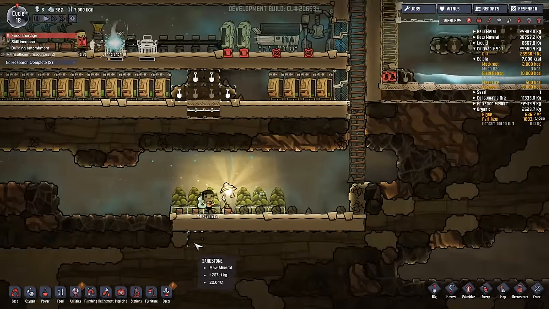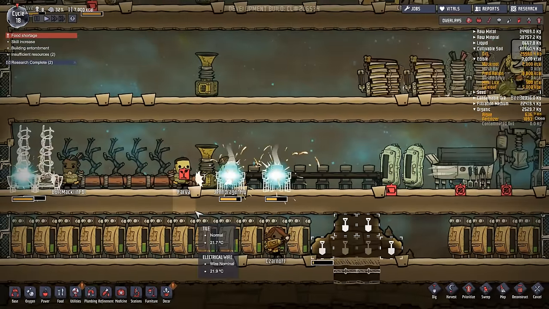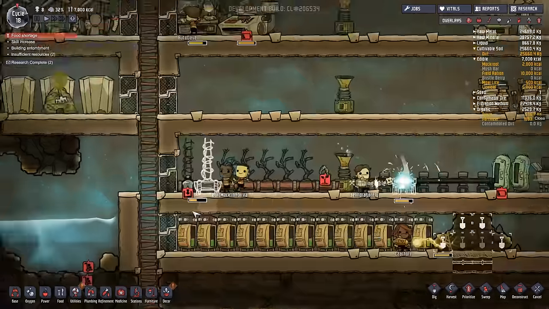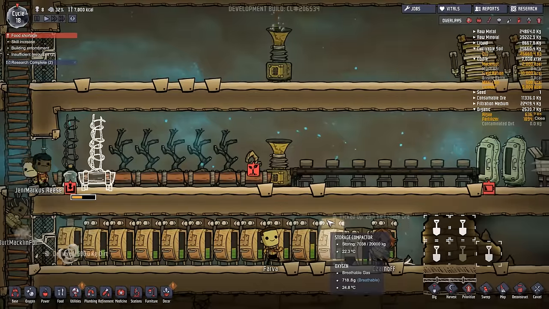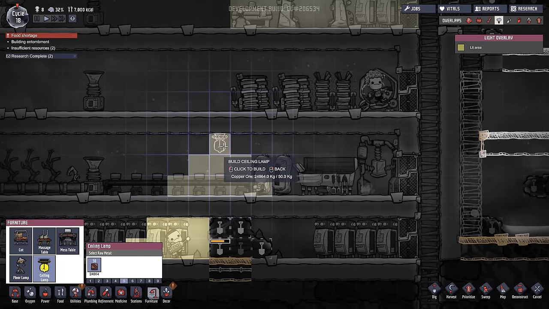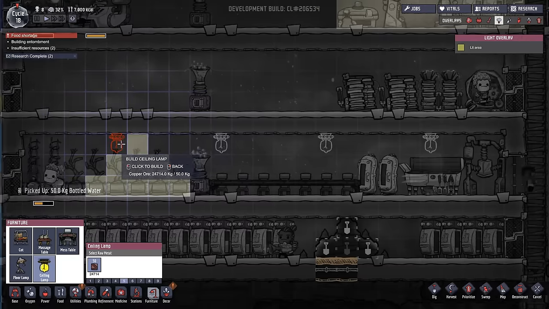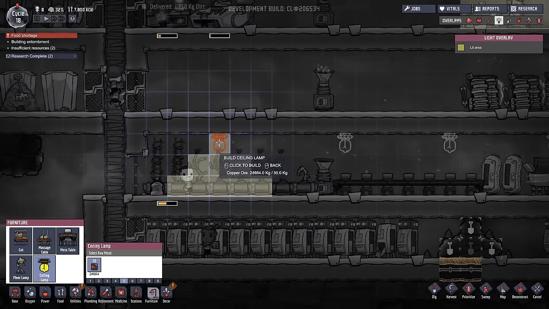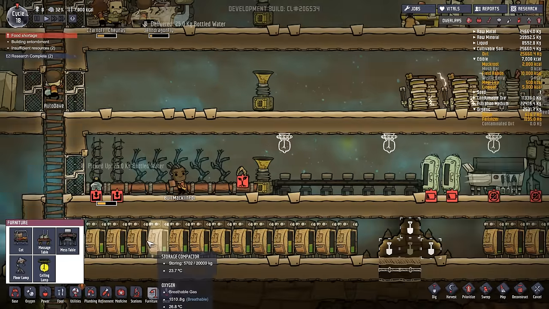Good. We got the water coming in. Building up the tables. Good. Do I have any more seats in here? I don't. Tables are good. Let's do some furniture. Can I do a ceiling lamp? Huh. So those won't work. Interesting. Makes sense, though.